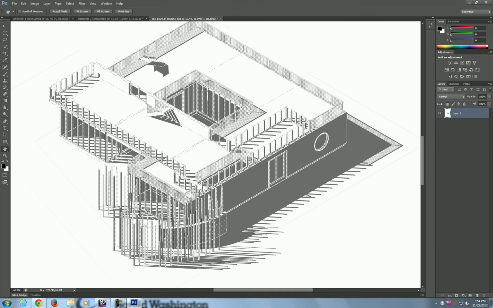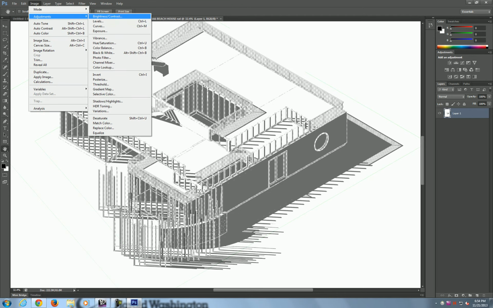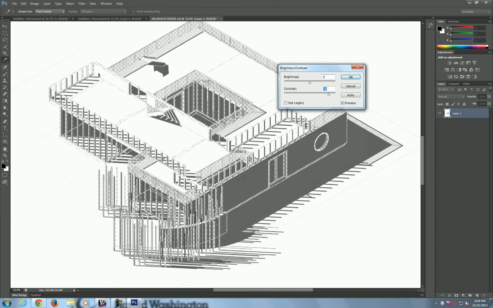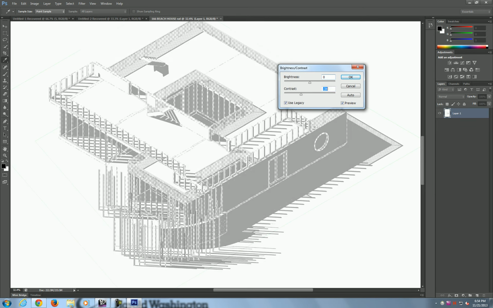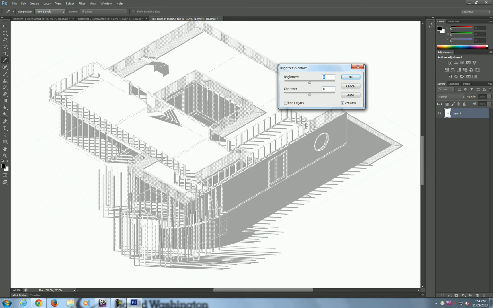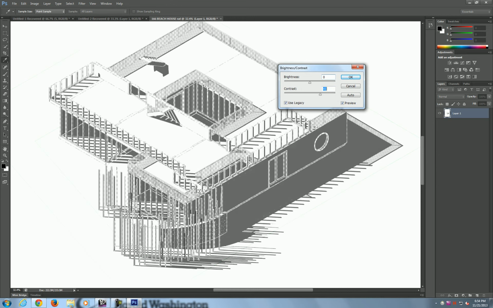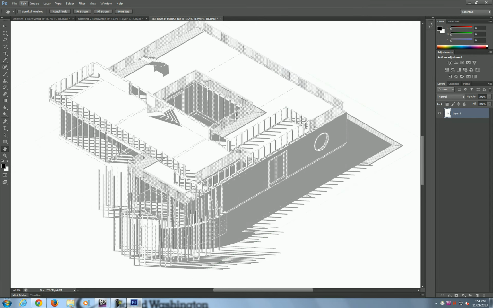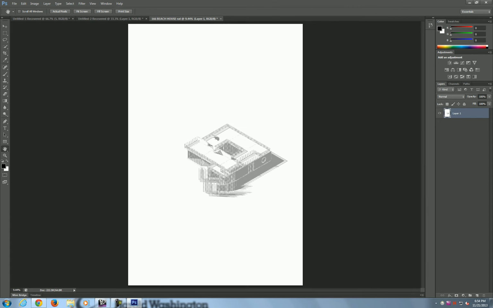So after I've done that brightness and contrast, I can do it again, image adjust brightness and contrast. And rather than making it more contrasty, I want to make it less contrasty and really start to pull out all the sort of tonal value of it to like a real shadow. And then I'll do it again, image adjust brightness. I know it seems like a lot of steps to give it more of a shadow feel. Okay. So this now is going to turn into an underlay for my other line drawing.